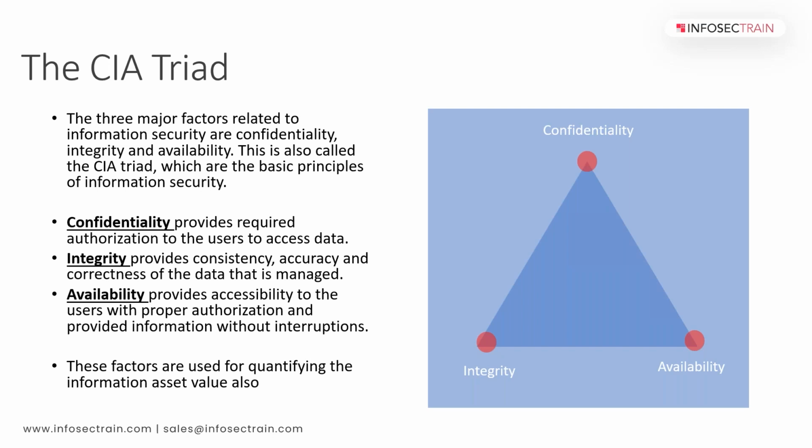So when we have a risk, when it occurs, we are going to see that the risk affects either integrity, availability, or confidentiality. If confidentiality is broken, somebody has stolen our data. If availability is not there, the server is down, so you are not in a position to get information. If integrity is lost, availability is there, my user ID is working, but when I see the data, it is corrupted. So all three are equally important for our information security. When you say information security, it refers to all three of these things.